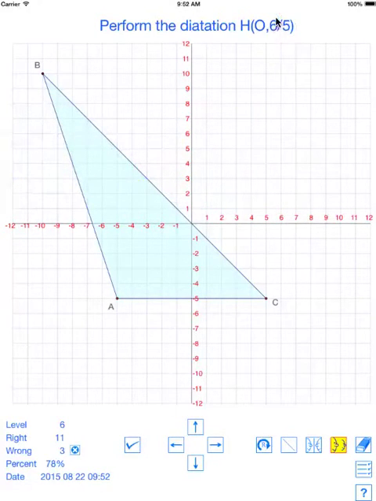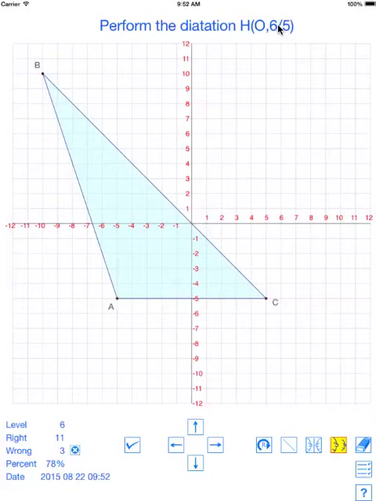Here our K factor is 6/5. Now notice 6/5 is bigger than 1. This is an improper fraction. So because it's bigger than 1, we expect the shape to be a stretch. It's going to grow. So we're going to pick some convenient point like the B here. The B is at -10. We're going to divide that by 5 and multiply by 6.